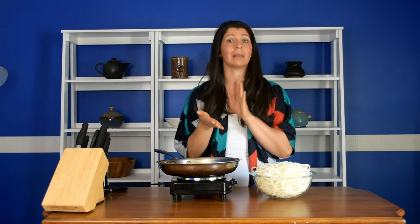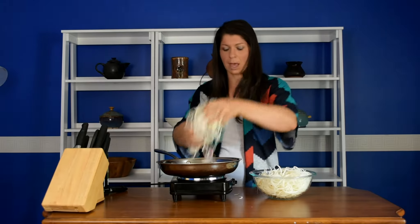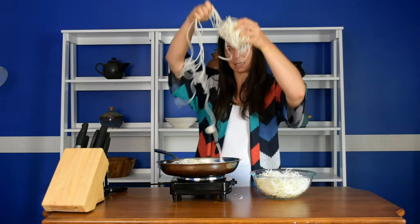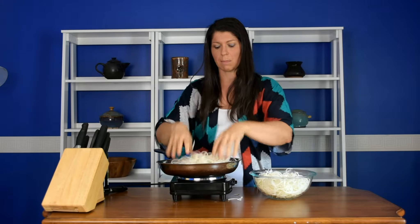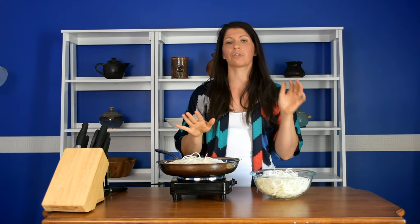Here's a pro tip: heat up your pan first — you want the noodles to start cooking instantly. The pan is already preheated and pretty hot. I'll add the noodles in and I'm only going to do about half. Don't overcrowd it. You can see I still have some long noodles, so just break them up by hand. These are going to cook for about five minutes. I may throw the lid on if they're not cooking fast enough, but they're nice and thin — spiralized on the thinnest setting.